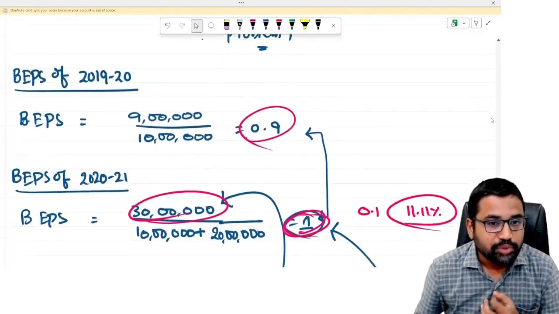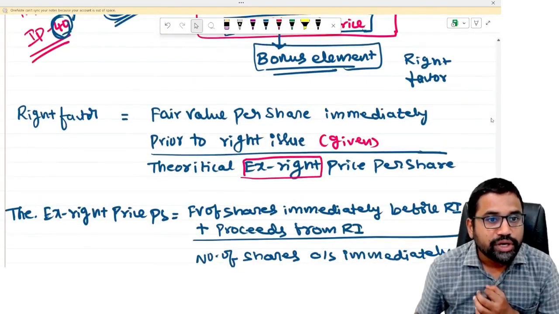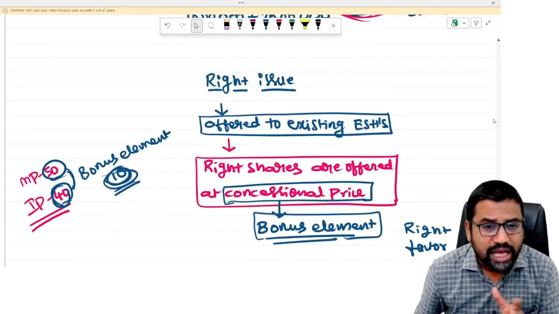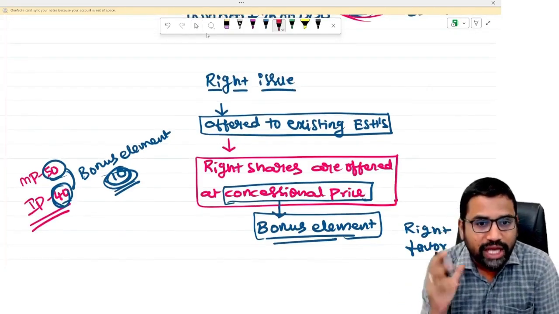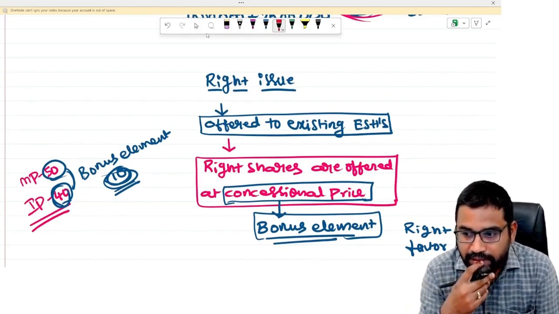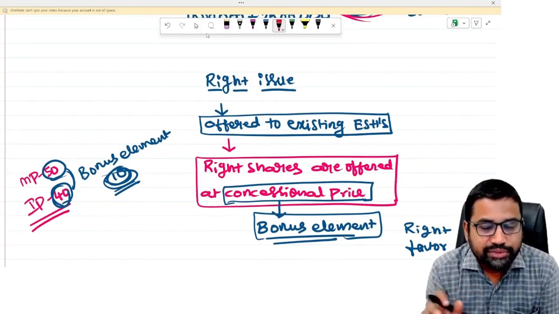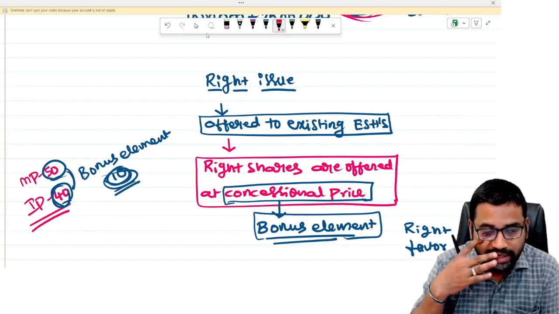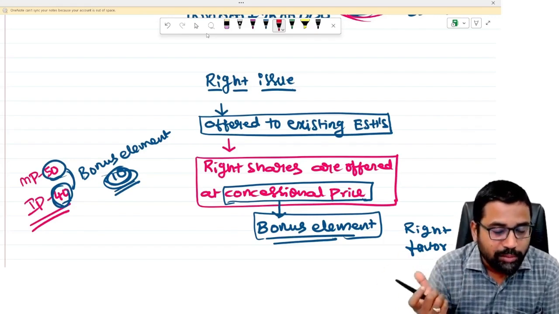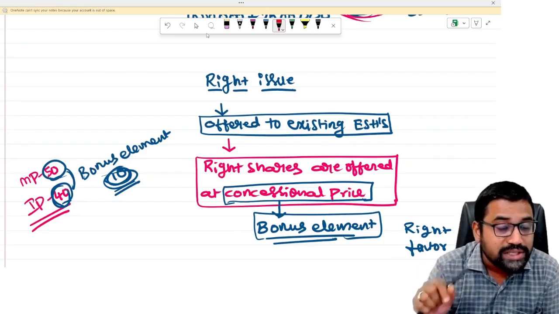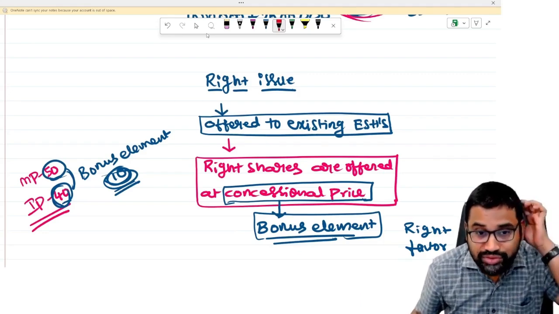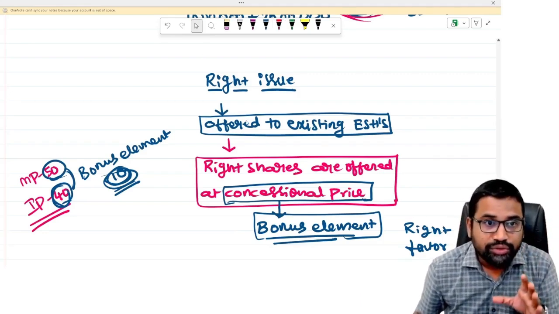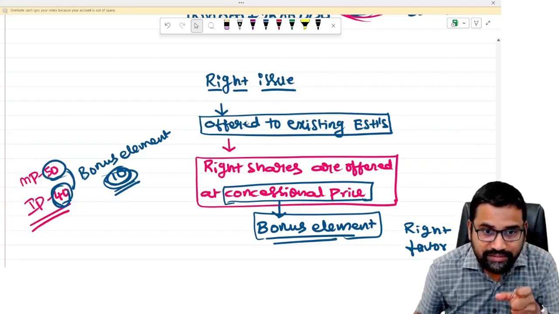I have done some questions relating to it. Now, the most important thing is right shares. Last time I think they asked a question. Listen, suppose in the question there is a right issue. How to calculate the weighted average number of shares? Simple. Sir, what is the difference between bonus issue and right issue? In bonus shares, we are issuing shares freely. But in right shares, we are not issuing freely; we are charging some amount, but at a concessional price. Therefore there is a bonus element in a right issue. That bonus element will have a dilution effect, so EPS is reducing.